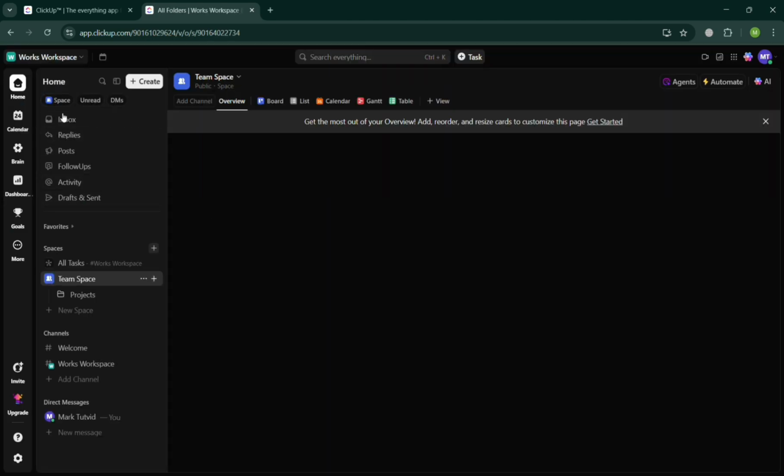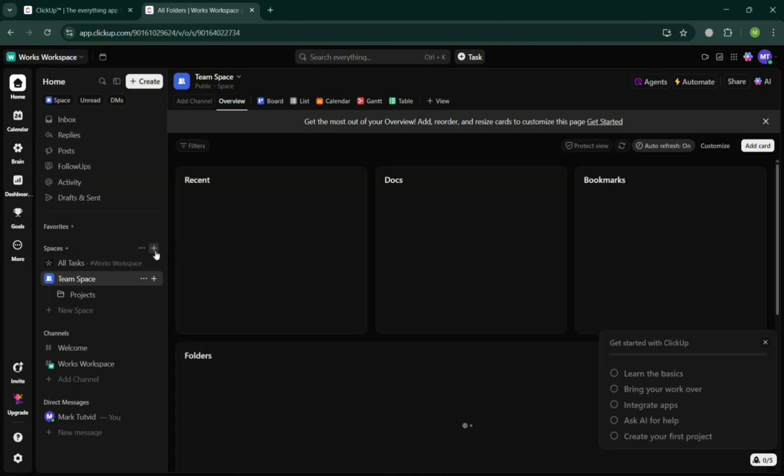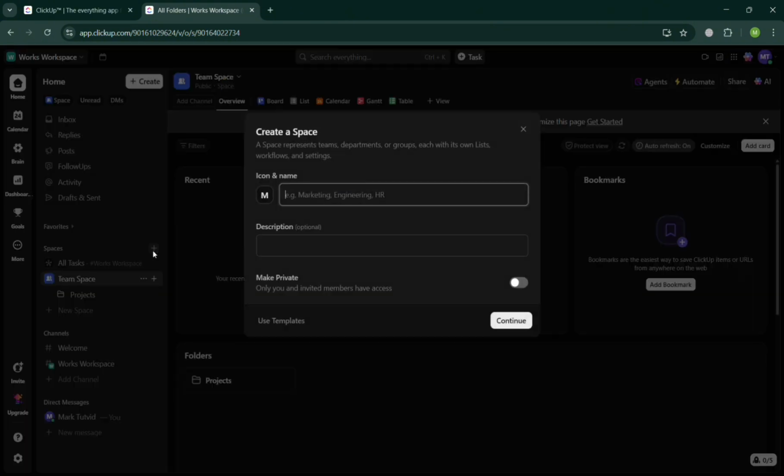However, going back to this page after creating, the next thing that we need to do to create a backlog is to click add a new space, and in this pop-up window, just simply first enter the icon and name of your space. For example, work to be done. You could also add a description, for example, goal, and click the continue button. But if you also want to make it private, you can do so by turning on the toggle at the top of it.